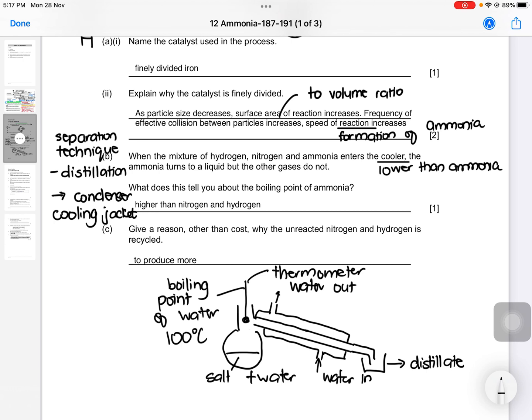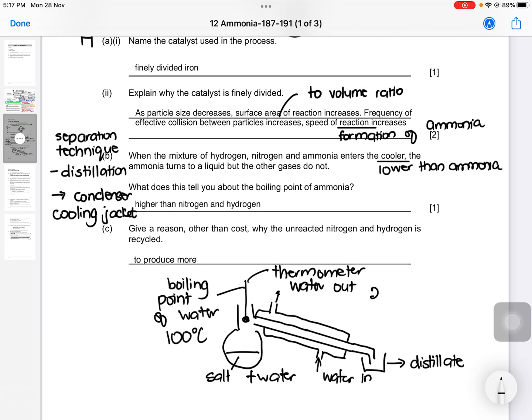In this case, the cooling water will normally be at about 25 to 30 degrees Celsius. So the vapour has a higher temperature than the cooler here, and over here is all water. Because of that, it is able to condense the gas back to liquid.